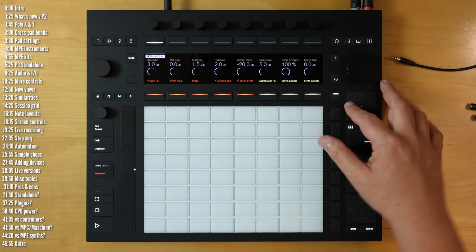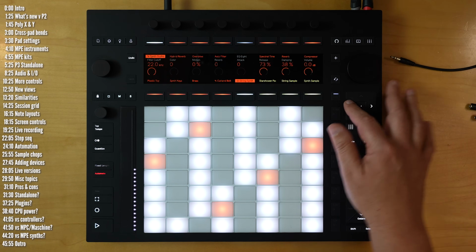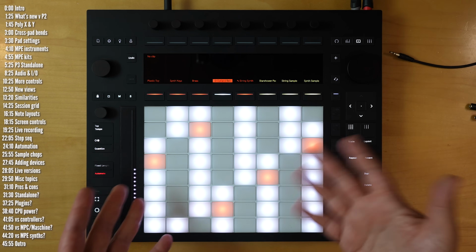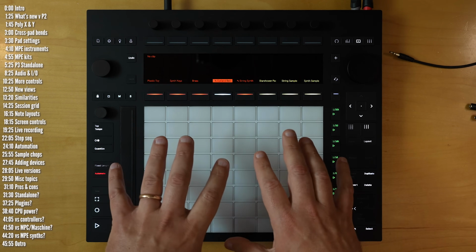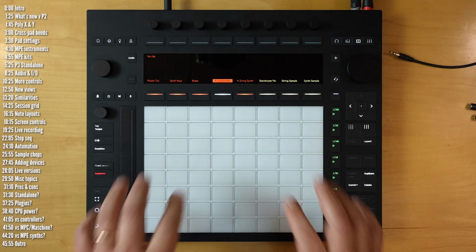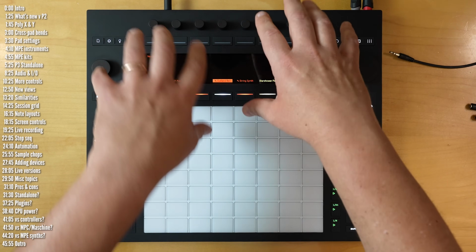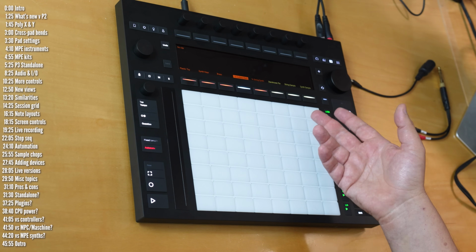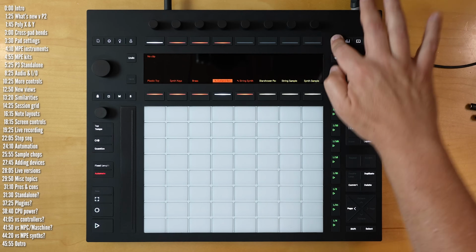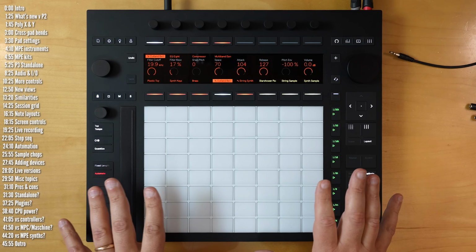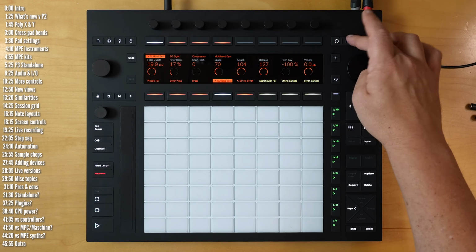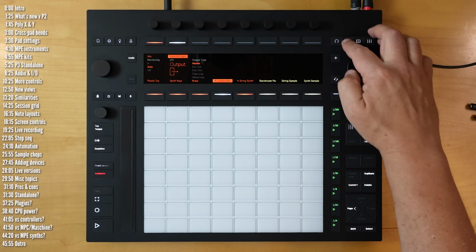So yes, you can control all the devices on all these tracks, but if you hit clip, there's nothing there. You can't see what's going on in the arranger. By the way, if we did have clips here, we could hit shift and record and perform with the clips and the device controls into the arranger, but we couldn't see or edit what we recorded unless we hooked up to a computer. So no arranger access is a big limitation of Push Standalone, though of course you can control devices and the mix for all the arranger tracks.